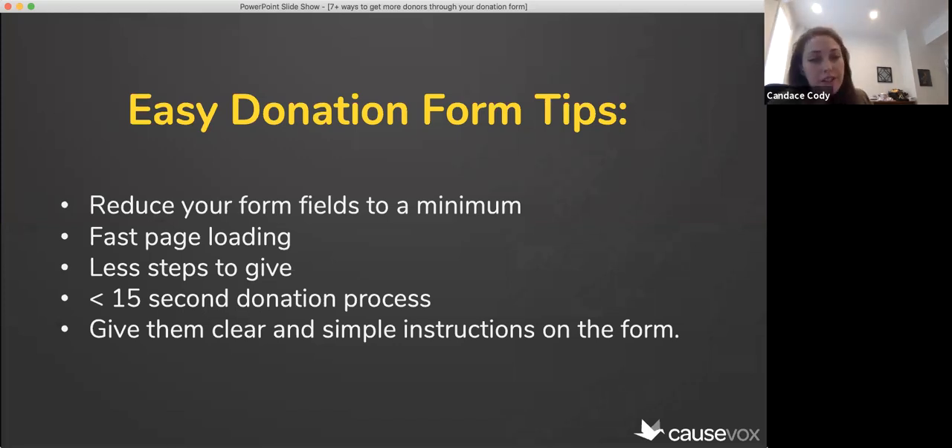Overall, look at how long it actually takes to make a donation. Something that we've really tried to push for is having a 15-second or less donation process — it shouldn't take longer than 15 seconds to actually complete a donation. Also make sure that your donation form isn't confusing — basically having the most clear and simple instructions on the form, so there's not too much text to read. The process should be as easy as possible, basically. If your process looks like four or five steps to complete a gift, you might want to look at removing some of those steps if possible — even if it means adding a couple form fields onto one page, because the less clicking they have to do, the better.